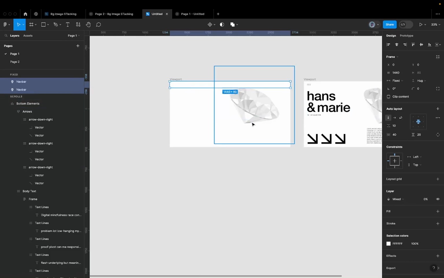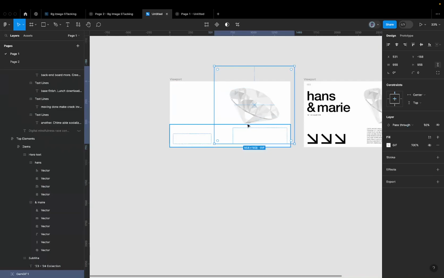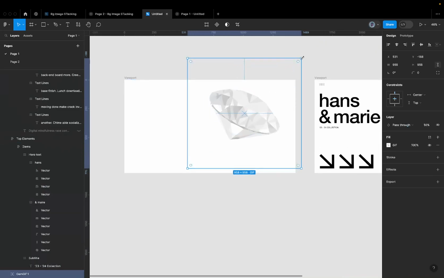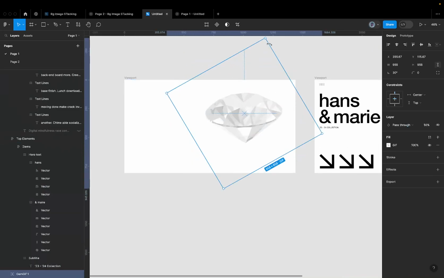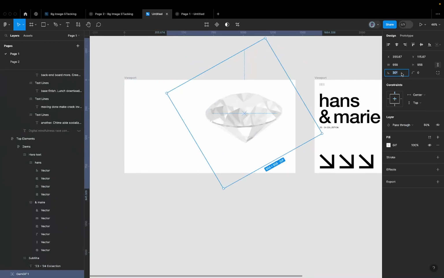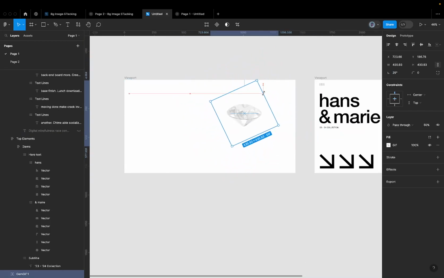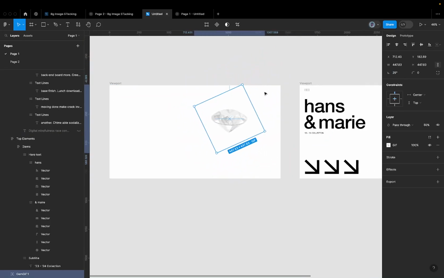For the last thing, the elements, this gem. What you want to do for the gem is just rotate it to look straight. I think if you rotate it to 25. Let's do 25. Yeah, 25 is going to make it look straight. You can rotate it however you want. Me, I want 25, and then I'm going to shrink it down to that size. Really, there's no wrong or right size.